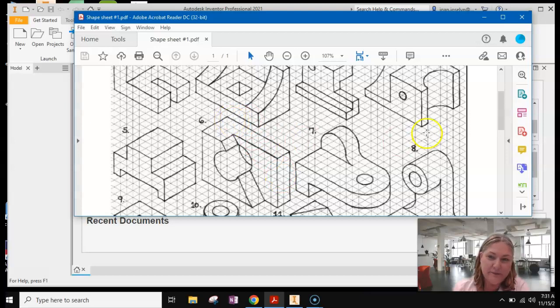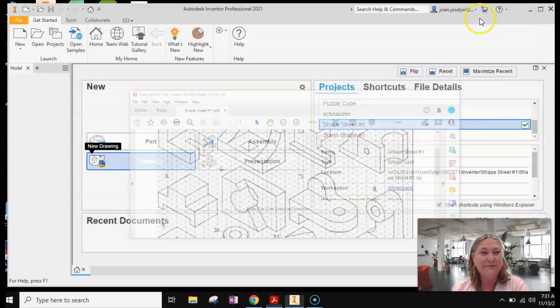We know the scale is a 1/2 inch per block. So 1, 2, 3, 4. Nope, can't do it. 1, 2, 3, 4, 5, 6, 7, 8, 9, 10. And if I did the whole thing, it's going to be 4. Okay, so 4 by 10. Let's see what we can do.